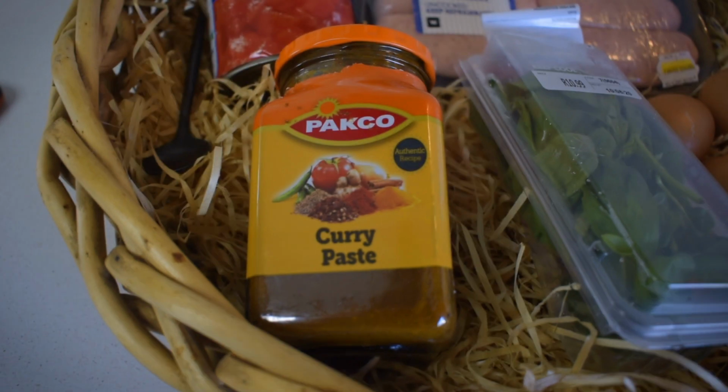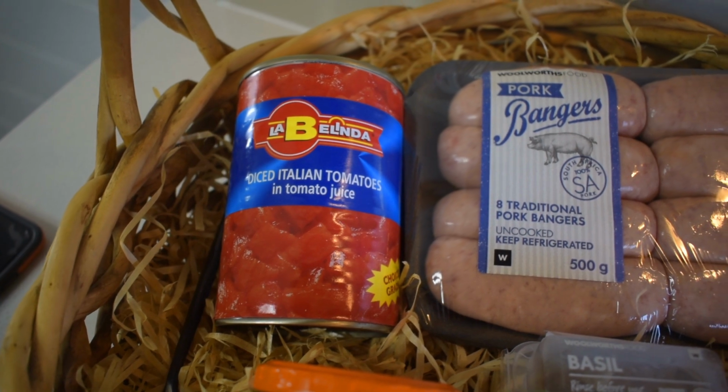Then I have curry paste. This is going to be the flavor for this dish. Then I have my diced up tomatoes. If you want to use a whole tomato, you can do that. You can use maybe 4 or 5. Just grate them nice and thin. I just wanna be that lazy person today who's just gonna use up the canned ones.